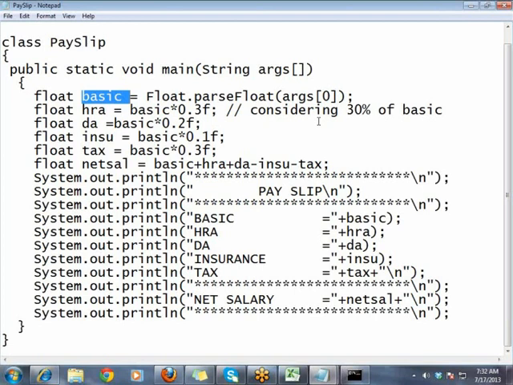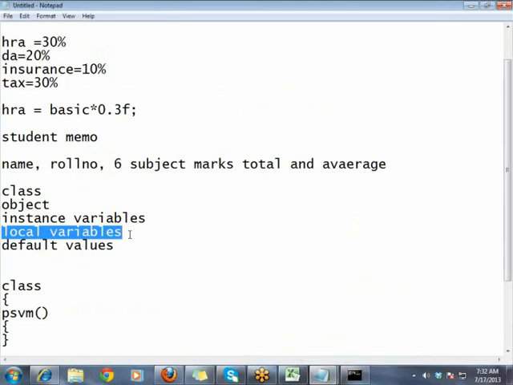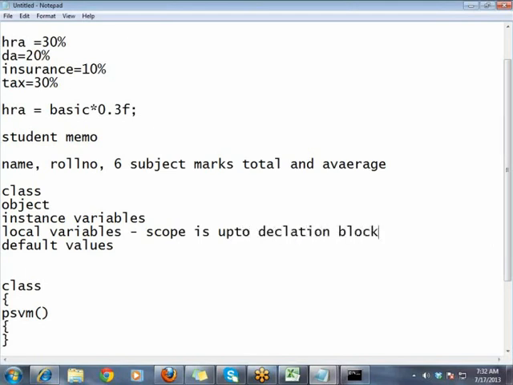Whenever you invoke that particular method, only then will they come into the picture, and they are available only within that method, because other methods cannot see these variables. So that is one thing you need to understand: local variable scope is up to the declaration block.